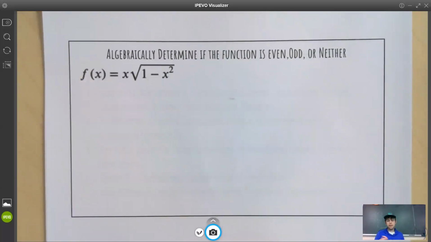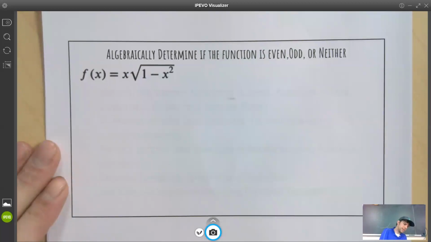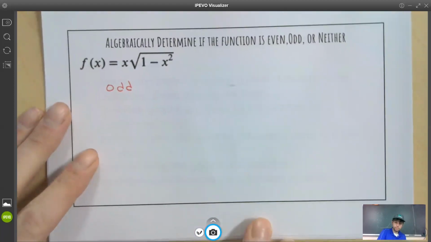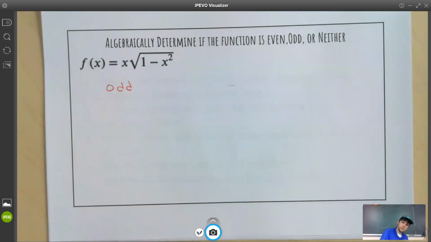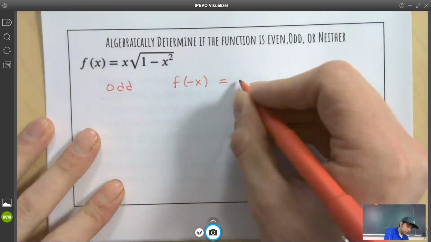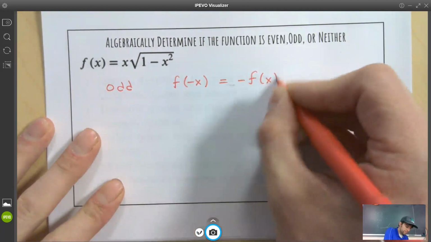3rd example here, we have this equation. This one is not a polynomial function, therefore we can't just automatically assume what we were doing before based on the powers. We're going to have to test possibly both things. I'm going to start off by testing odd because I happen to know how this problem works out. So let's test to see if this is an odd function. Remember, the definition that we're dealing with there is that f of negative x is equal to negative f of x.